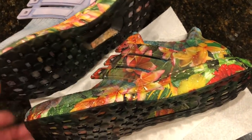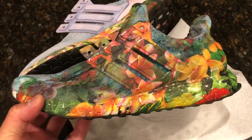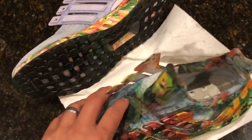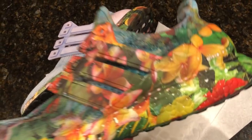So I know you guys are thinking, yeah, I just destroyed another pair of shoes. But this is actually the same pair of shoes I already destroyed. This is an Ultra Boost that I did a dip dye on, and it was actually a fake pair. I wanted to go ahead and try this hydro dip technique out with the print.